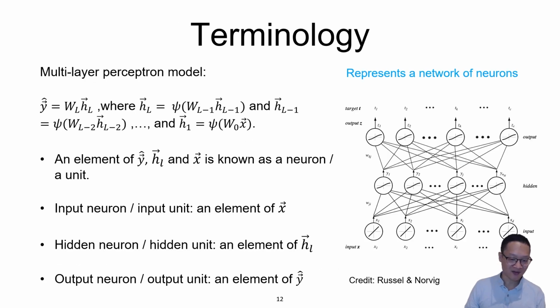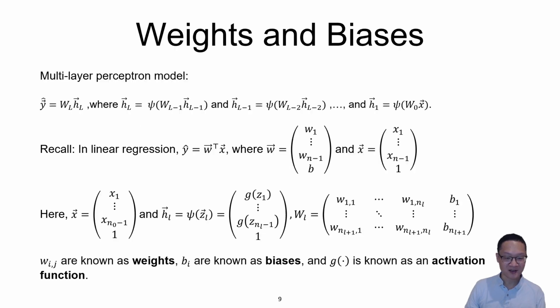So we talked about everything. Hopefully everything should be clear based on this slide. The only thing we haven't really talked about is what G is. G is usually a fixed function called the activation function, and we usually apply the same G in every unit and across every layer as well. Again, there's no rule saying that we have to do this, but this is typical.